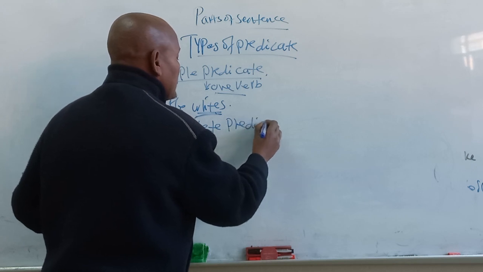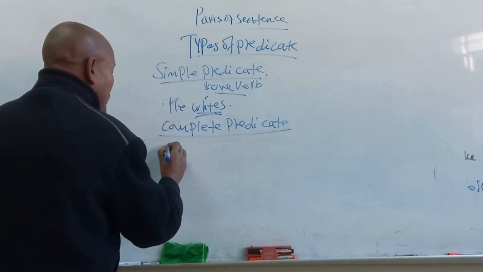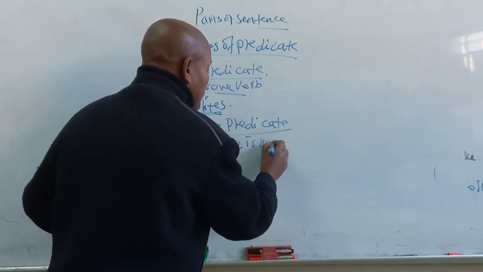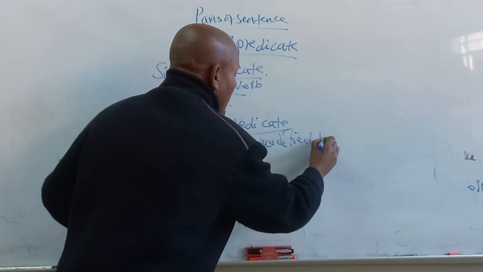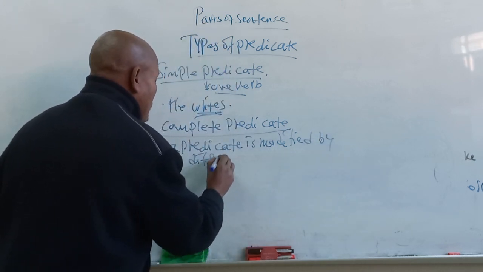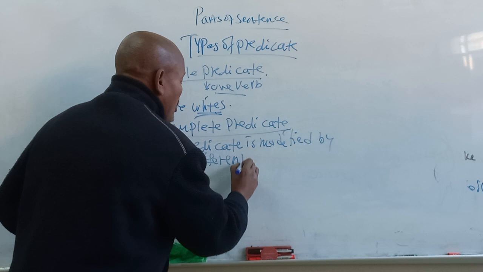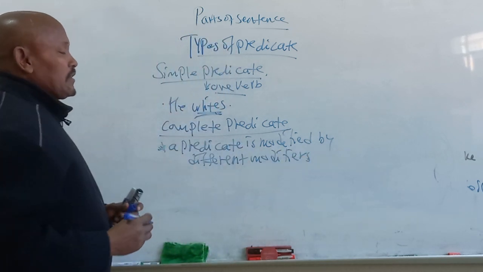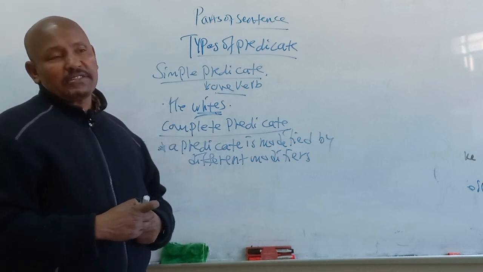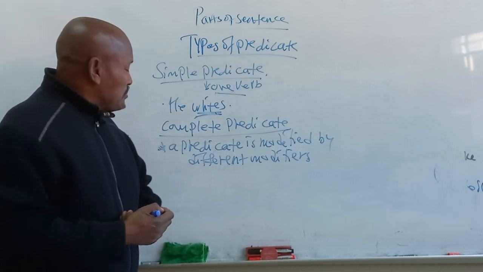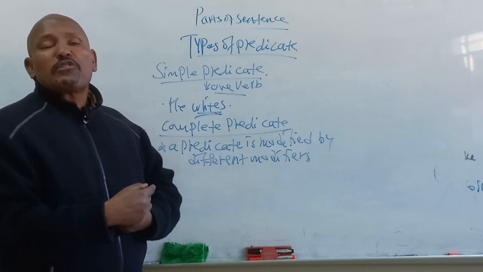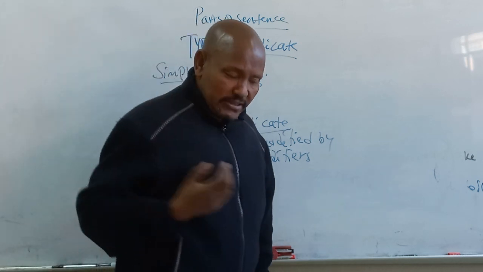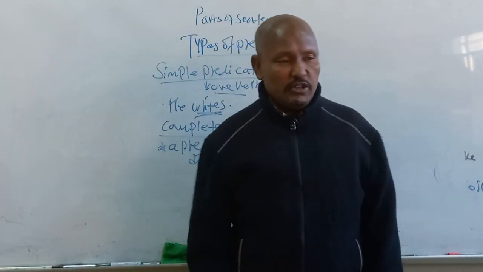Yes, only simple predicate means complete predicate ስንል ከዚህ የተለየ ነው. Complete ማለት a predicate is modified by different modifiers. Different modifiers ምን ማለት ነው ማለት ቀደም ልክ እንዳለው አሁን ስለ verb plus other element ወይም ስለ verb ነው የምናወራው. ስለዚህ complete predicate ማለት verbu በተለያዩ ሞዲፋየሮች ሞዲፋይ ሲደረግ ነው, expand ሲደረግ ነው, more clear ሲደረግ ነው.